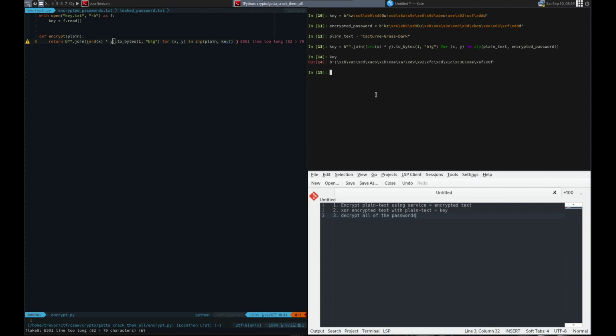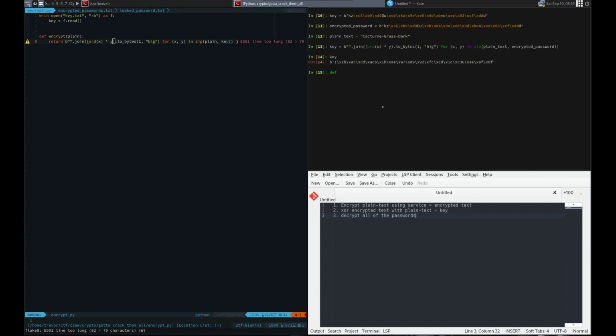Let's do that to make sure that we've got it right. So we want b.join ord. We'll do the same, but we're going to add a key parameter.